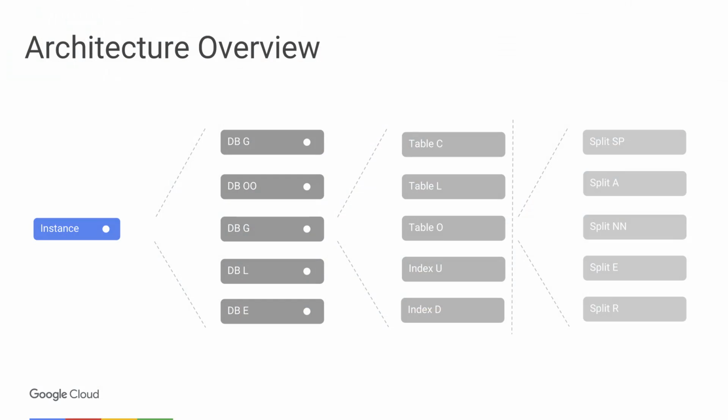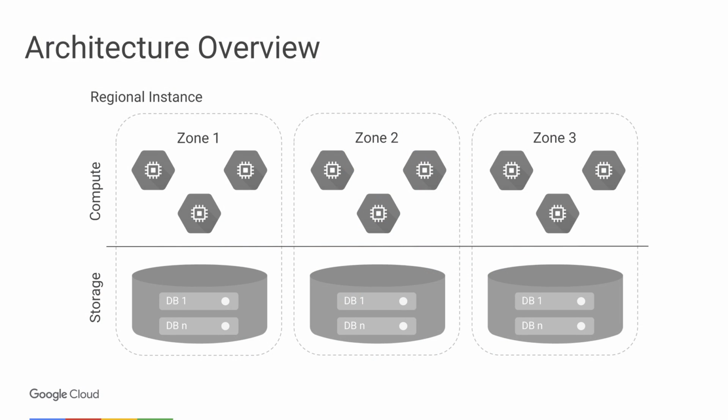All right. So how does Cloud Spanner actually work? I want to start with a logical architecture overview of Cloud Spanner. So you start with Cloud Spanner with an instance. An instance is basically your resource pool, your compute nodes and your storage. And in this instance, you can create databases. So you can create, I think, about 1,024 databases and then about 2,000 tables in each of your databases. All these databases and tables live in this instance. So this is your resource pool, and you can create multiple databases.